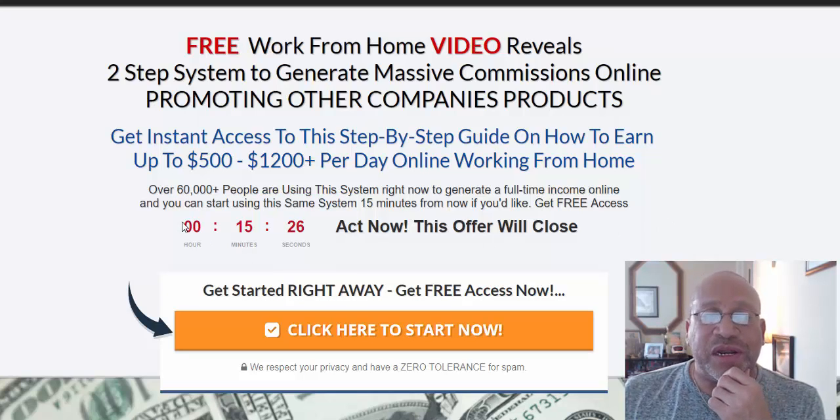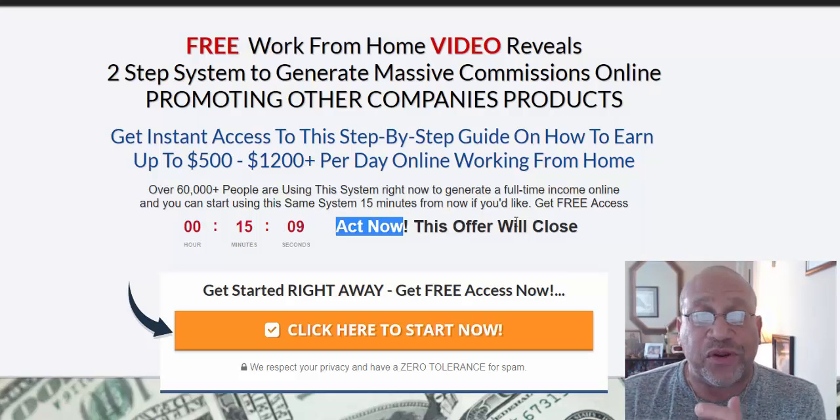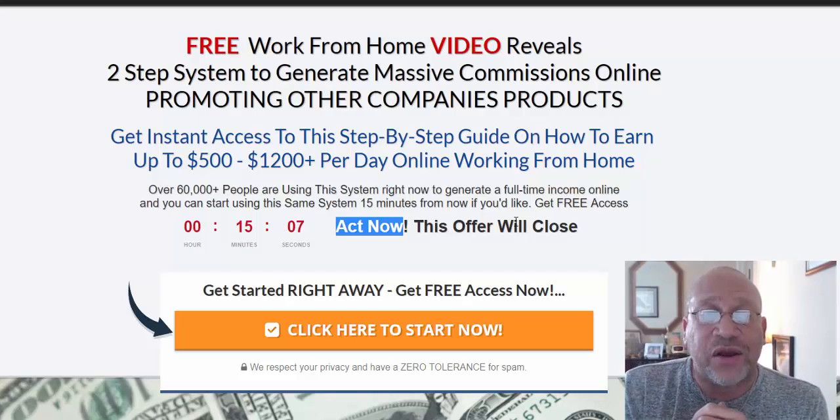Now, this big thing that I put in here next, you can end and put a timer on your page, okay? And then when you do enter the timer, now you want to say act now, because this offer will close. So that's putting a little urgency, putting a little steam on it, a little fire underneath it to say, well, doesn't this sound cool?